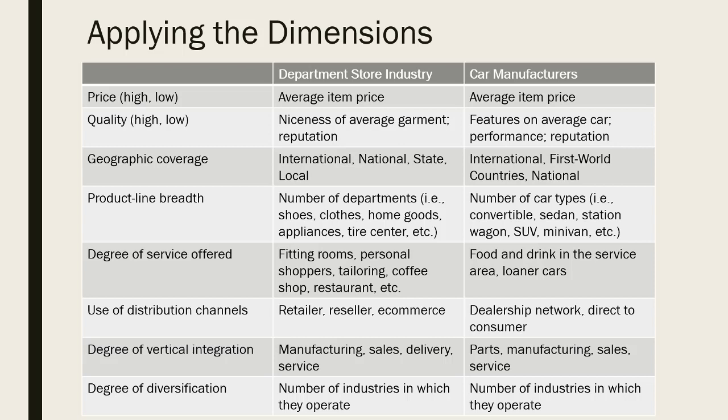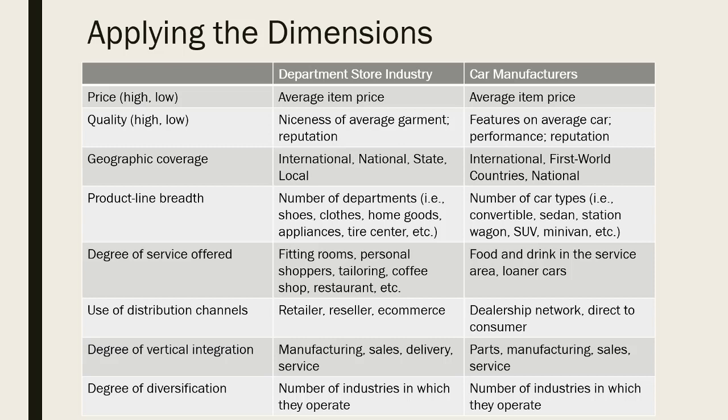Your degree of vertical integration is going to relate to how many of the inbound logistics, manufacturing, distribution, and customer service parts of the organization that your focal company does, right? And so for department stores, that would mean, do they make their own clothing? Not do they make their own lines, because typically they'll have their own lines, but they don't make them. They contract with somebody else to make them.